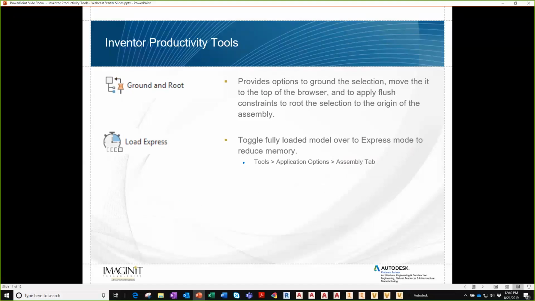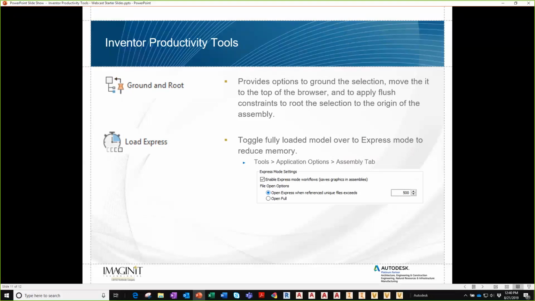We'll show you what we mean by that. The last one that we'll talk about is Load Express. Load Express is a feature that you can control, turning it on and off from your application options, the assembly tab. We'll show you where that's at as well.